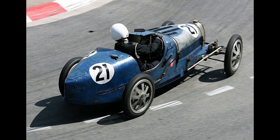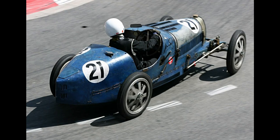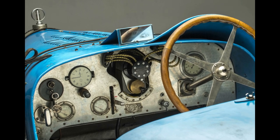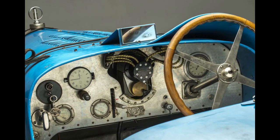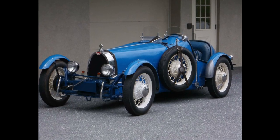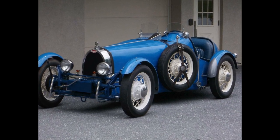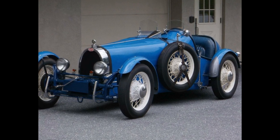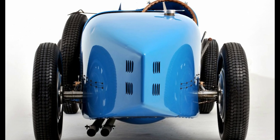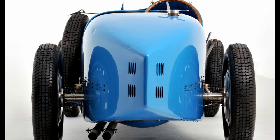The arch-slash-egg-shaped radiator is emblematic, as is the rear of the car. The tapered stern has been called a Bordino tail, and Ettore Bugatti may have been influenced by the shape of the earlier Fiat 804 driven and modified by Pietro Bordino. The car has also become synonymous with being the first to use cast-alloy wheels. The Type 35 was phenomenally successful, winning over 1,000 races in its time, taking the Grand Prix World Championship in 1926 after winning 351 races and setting 47 records in the two prior years.